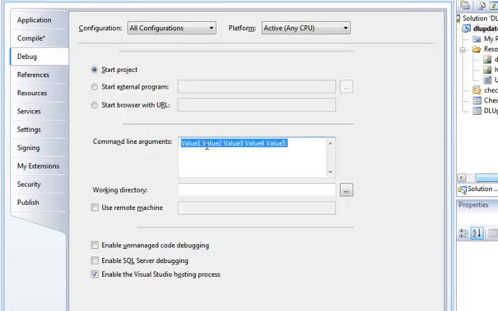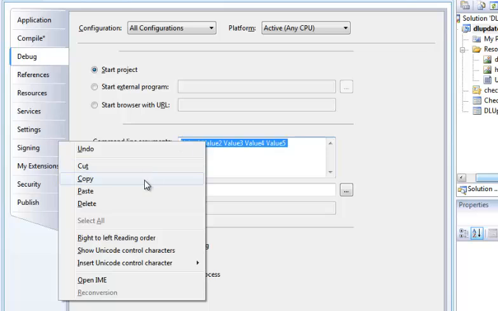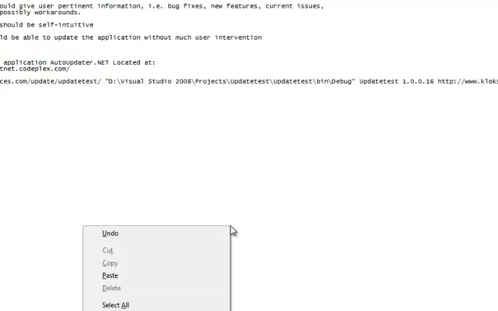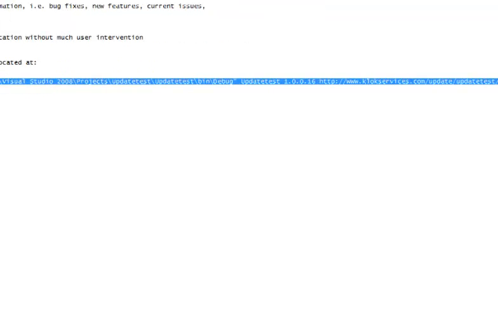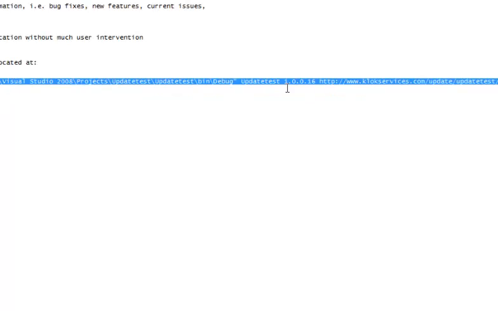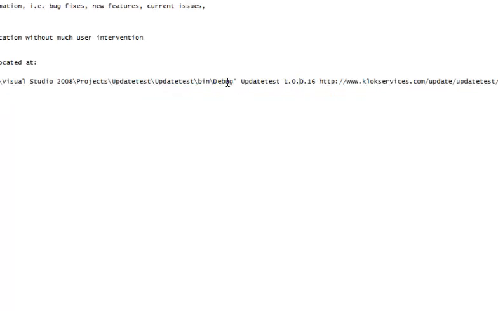So if I didn't want to put this in there, let me just copy this out of the way here for a minute. Put that aside. Remember back in one of my other videos, I had all this information here of how this was formatted with the spaces and the quote lines around everything.